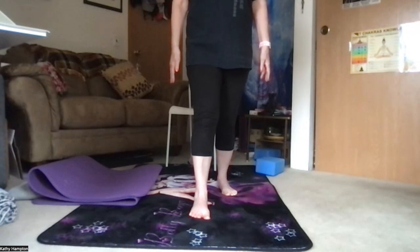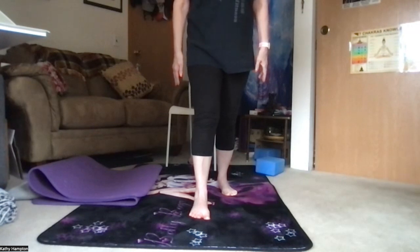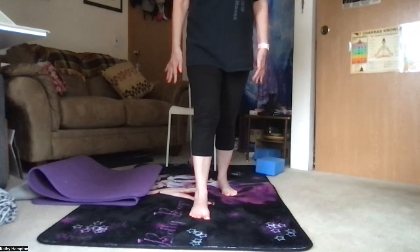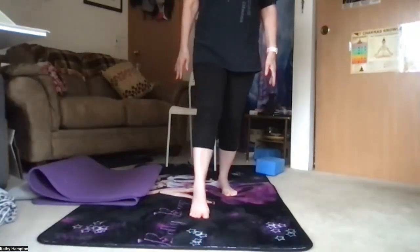You can do these by yourself. You can do both feet at the same time while you're standing. You can do one foot at a time. Go ahead and switch sides.